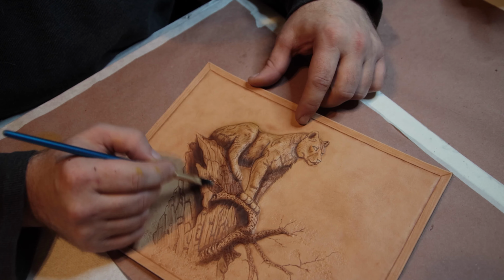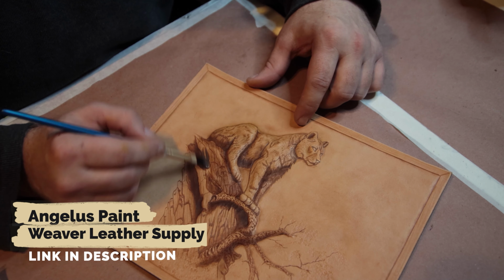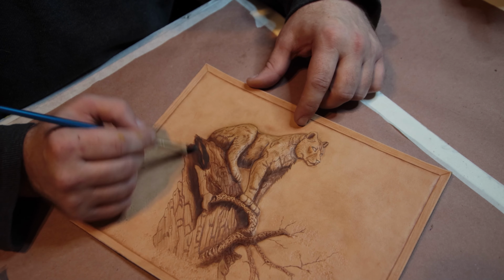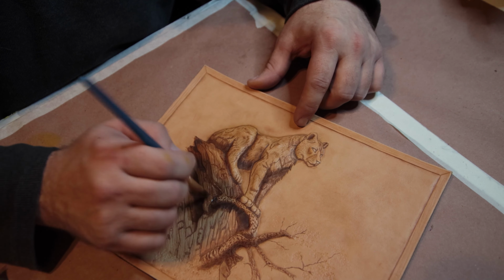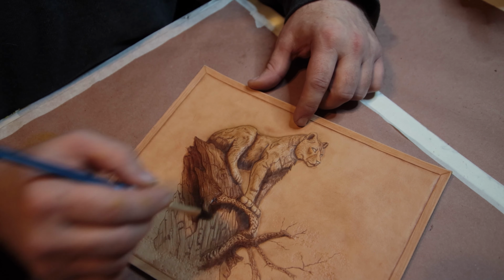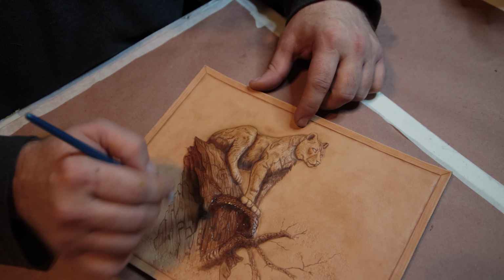Now we're gonna take that same brown that we used earlier in the project, the one that we reduced, and we're gonna use it like a wash. What we're gonna do is work it into the shadows and use it to add color to the log. As I add it to the log, I'm gonna occasionally blot off any of the excess paint.